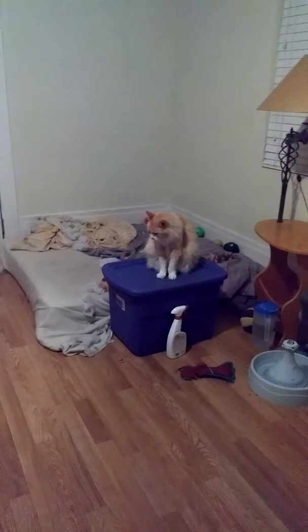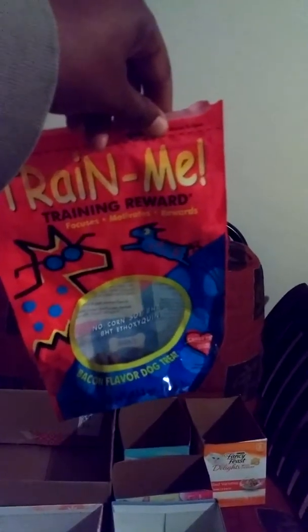The cat was trying to hang out in there, so I finally got the cat out. Now I'm going to put the treats in that they're going to have to find — these are the treats I'm using because my boys love, love, love them. Even though they're behind me they can't see what I'm doing. So this is the one I'm putting it in, and now I'm going to place the boxes on the floor.